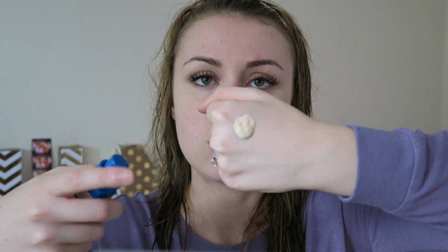Alright, so another thing I love about this foundation is that it comes with a friggin' pump. Like, amen. So I'm just gonna pump a few pumps out. It actually looks like a pretty thin consistency. I don't know if you can see it kind of dripping down my hand. So we'll see how we like it. It doesn't look like it matches my skin, but you know, sometimes with really pale skin, you'll blend the foundation in and then it'll look like it's your skin, you know?